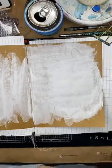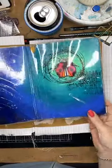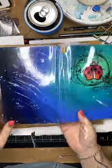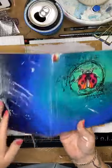What else have I done with it? Oh, it's such an addictive technique. Here is one that I've done on my little art journal. So I did it in the teals and greens and blues. And then just a stamp, a paper artsy stamp from my personal collection on the top here.